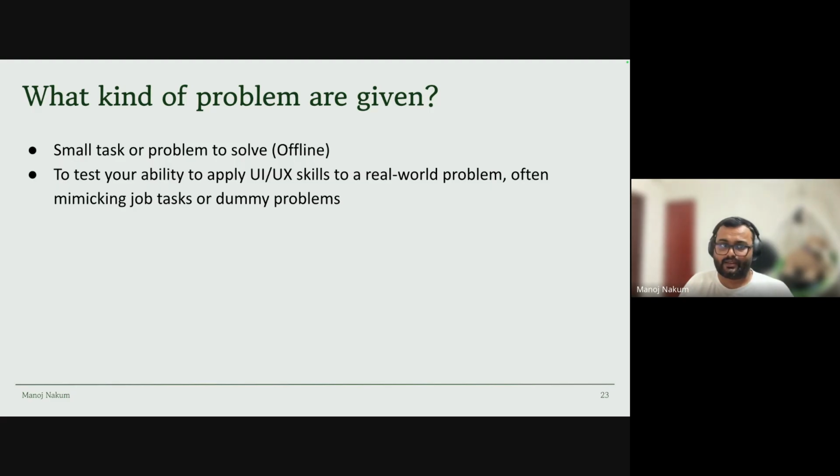So in this, they give you a dummy task. Say, create a login or sign up, or create this website. It depends on the company, what kind of company it is. They will not ask you to create 5-7 pages, because obviously that's not 2-3 hours. That takes the whole day or sometimes 2 days. So they will give you a task which is possible in 2-3 hours.